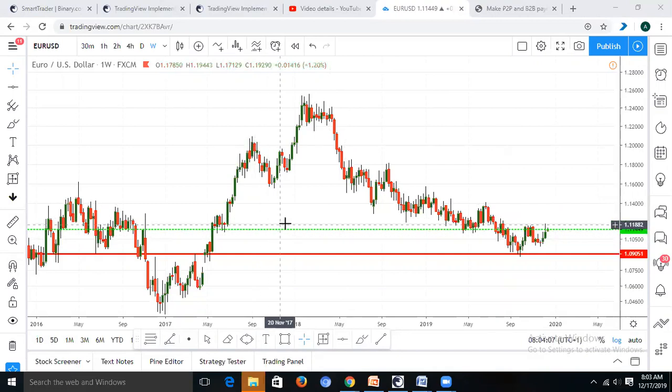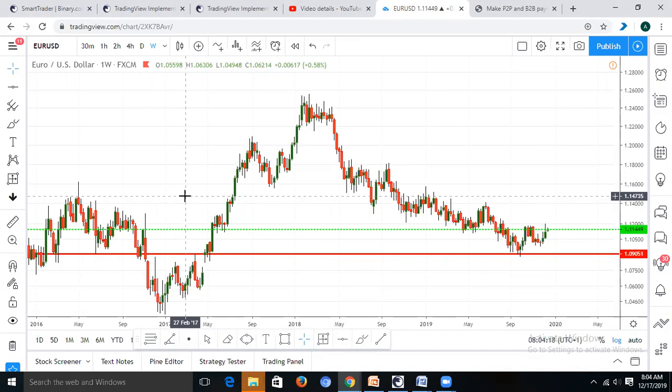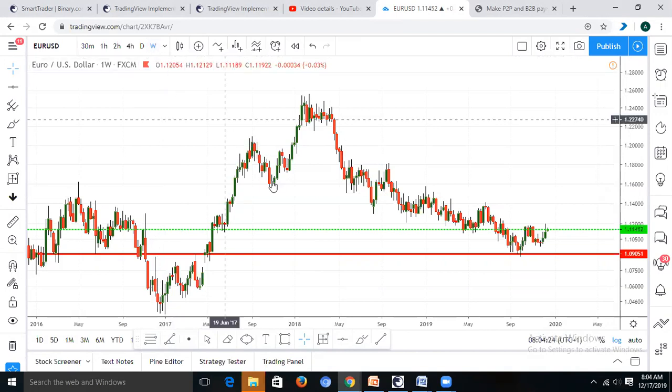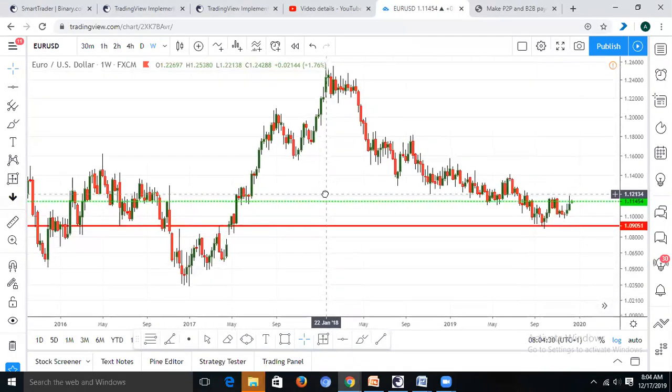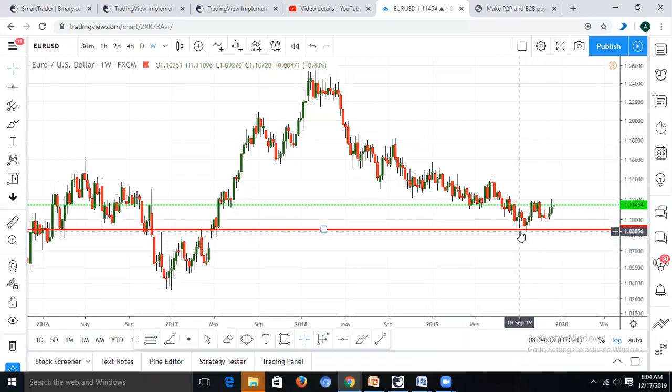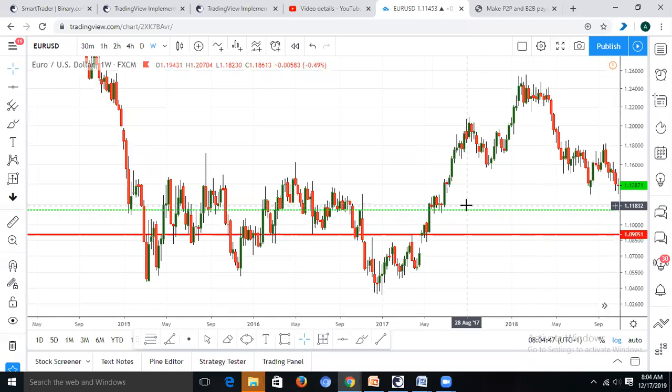So now let's draw support and resistance lines. How to draw support and resistance. The first thing you want to do, if you want to draw support and resistance and know the major turning points, is to look at these points. You confirm these major turning points. How will you know that it's a turning point? Use your line tool, see multiple touches, click it, and go back.